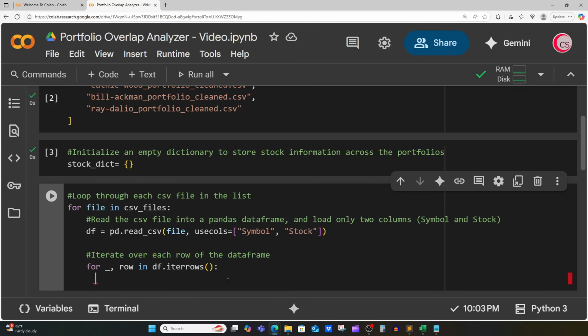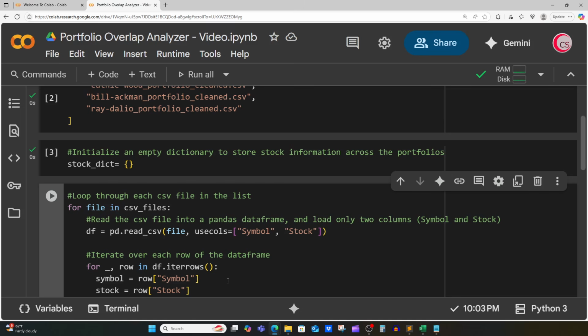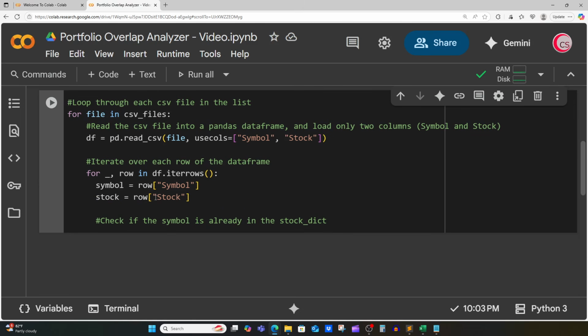We want to extract the stock symbol, so I'm going to create a variable called symbol and set it equal to row symbol. Google made another suggestion for us: we created a variable called stock and set it equal to row stock, so it's extracting the full stock name.